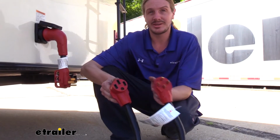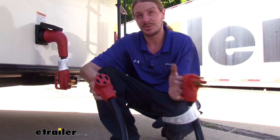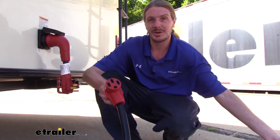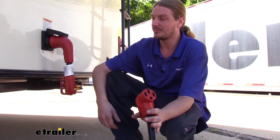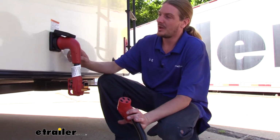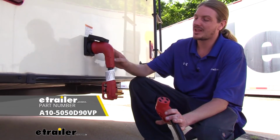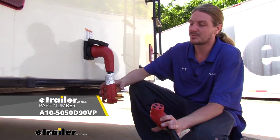Our male is going to connect into our power source, which would be either our generator or the power supply there at the campsite. We'll hook that up after we connect to our motor home or your camper here. Now for this to connect, we've got our adapter in here that goes from our twist lock down to the standard 50 amp prong here.